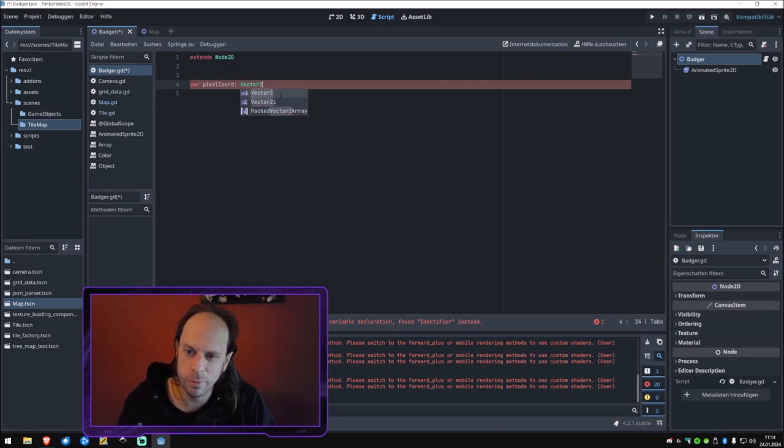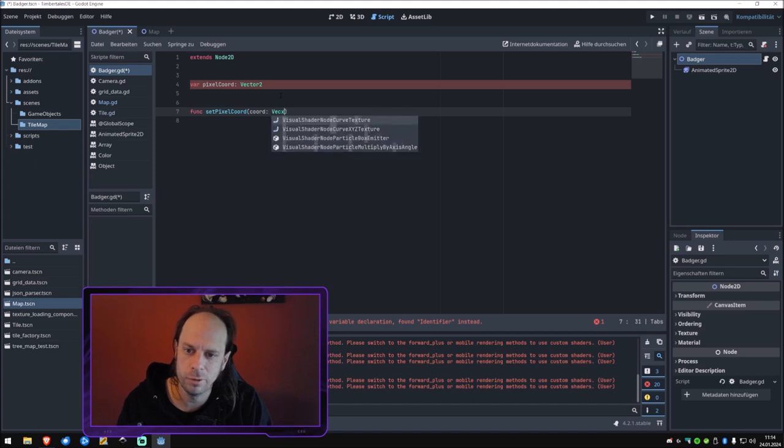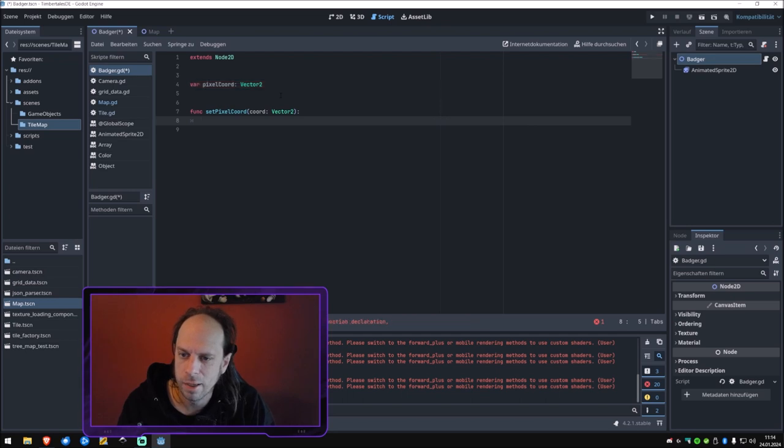So what I would like to just have is a function where I have set pixel chord, which is just the chord, which is Vector2, as we have done it in the tile before. I am a little bit confused right now. But actually what I would like to have is that as a component, because we already used it on the cell and now we already want to write it another time.